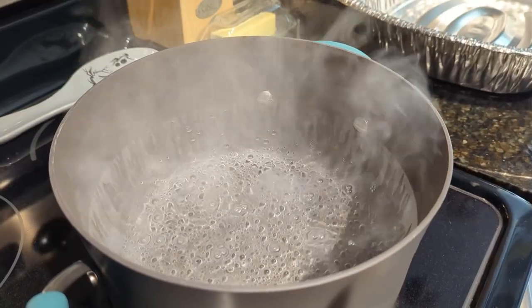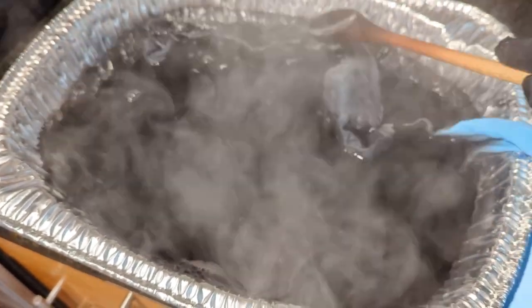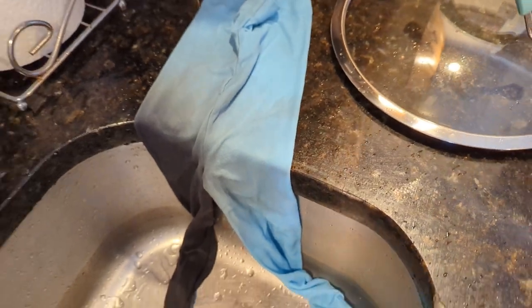It's almost lunchtime so I'm going to go downstairs and take this pair of tights and dye one leg — basically 50%, right down the middle. I've got black dye and my gloves. I'll heat up a pot of water, put it in the bucket, add the dye with my gloves on using a wooden spoon that's just for dyeing, then get one leg soaking wet, stick it in, and clip or hold it so only one half of the leg gets dyed. I'll leave it in here to dry.